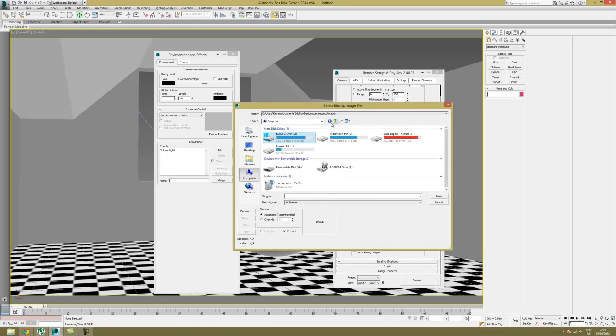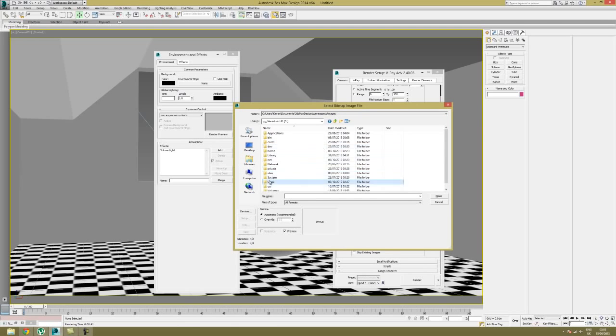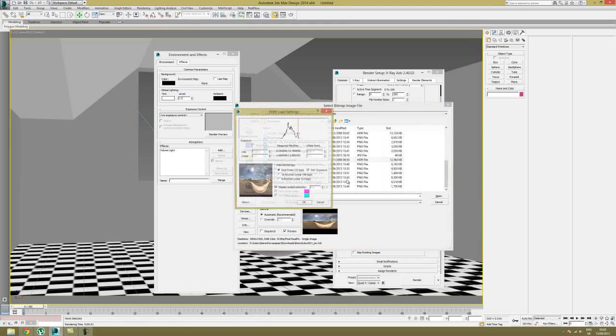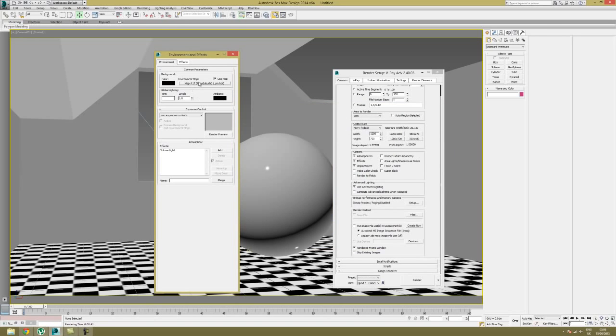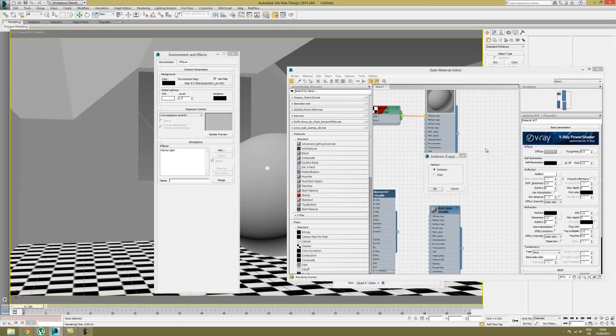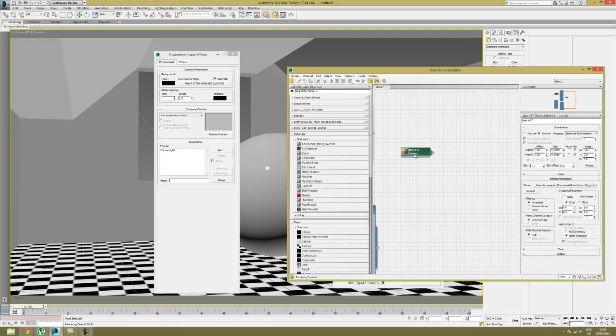No. Was it in here? I think it was in here. Okay. Bear with me. Okay, suburb. So this is a HDR map. And you just want to OK. Press M again. And bring this in here as an instance. Alright, double click. And that's a spherical environment.